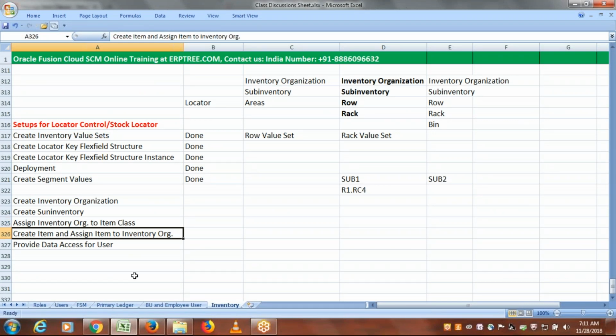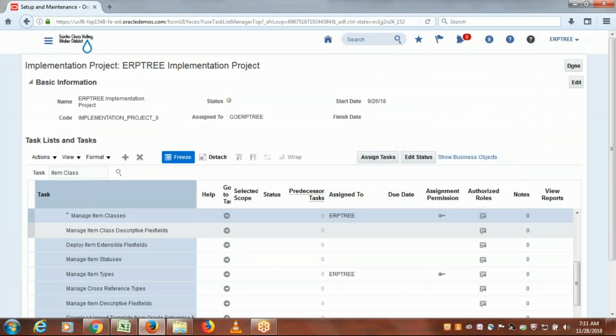Now we created it. Now I'll create a separate item to test this locator control. Because for other items, which we have without the locator control, we have transactions, you can use them also, but let's go with a separate item. It's a simple task to create.